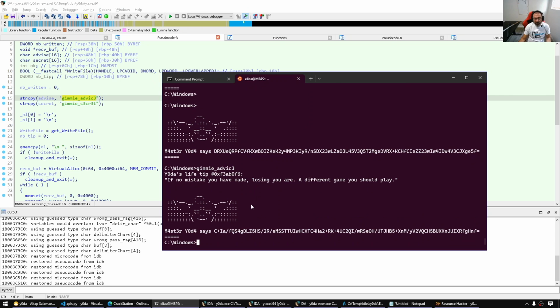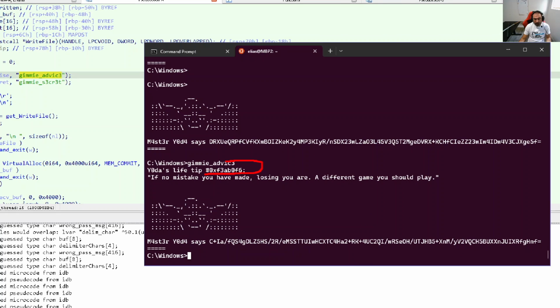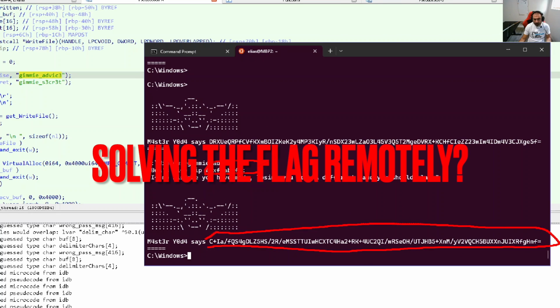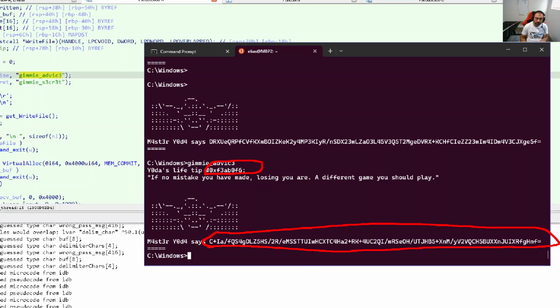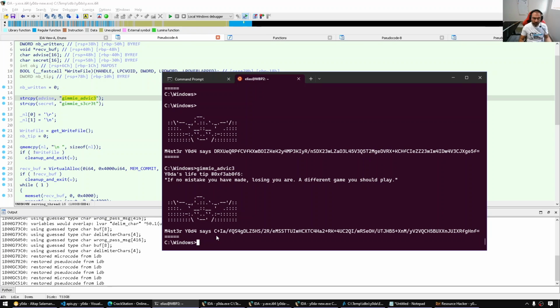And we have the seed here. That seed we can use to decode that. So if we are supporting someone remotely, say, okay, you're running the challenge, let's help you get the flag. We say type give me advice, give me the tip number, and also give me the encode, what Yoda says. And then using the tip and using this, we can decrypt the flag. We will also continue delving into that logic and see how everything fits together.